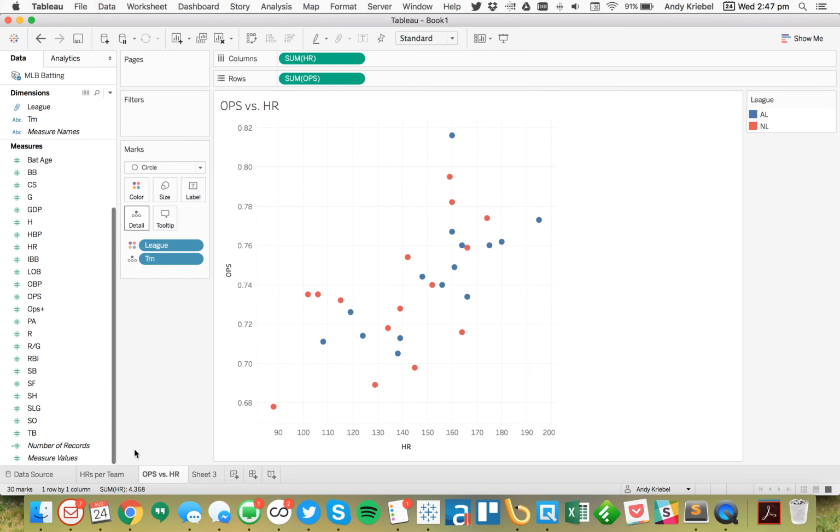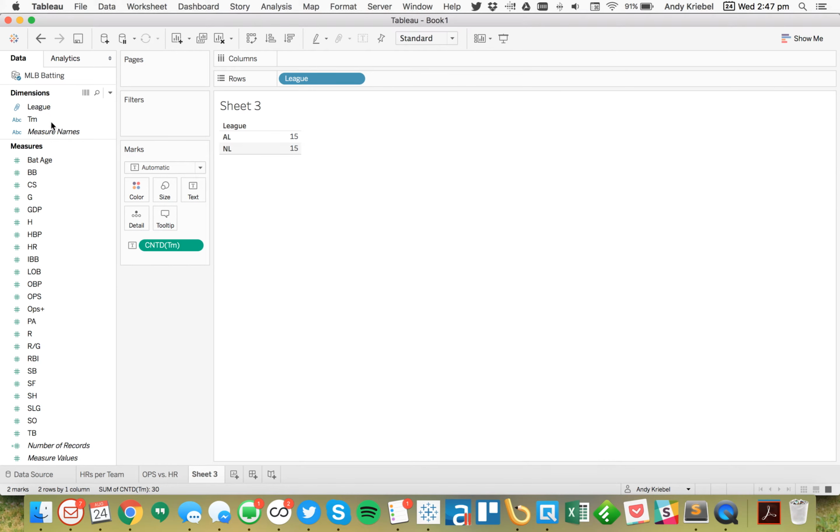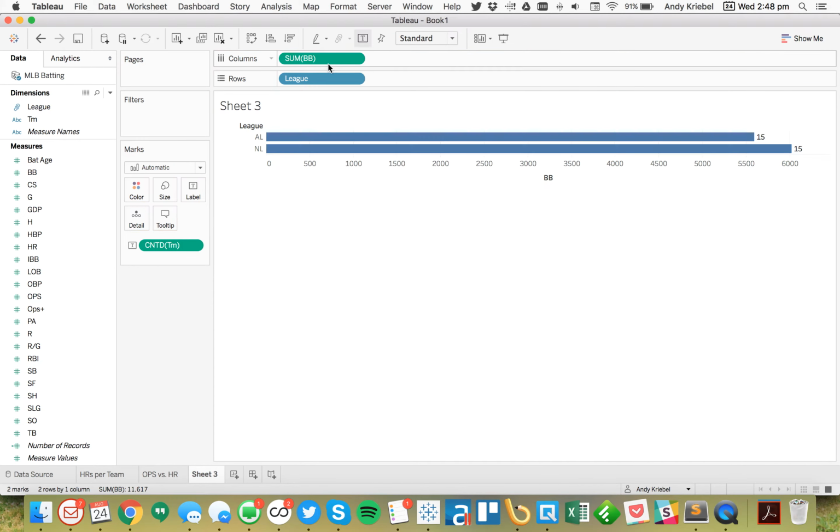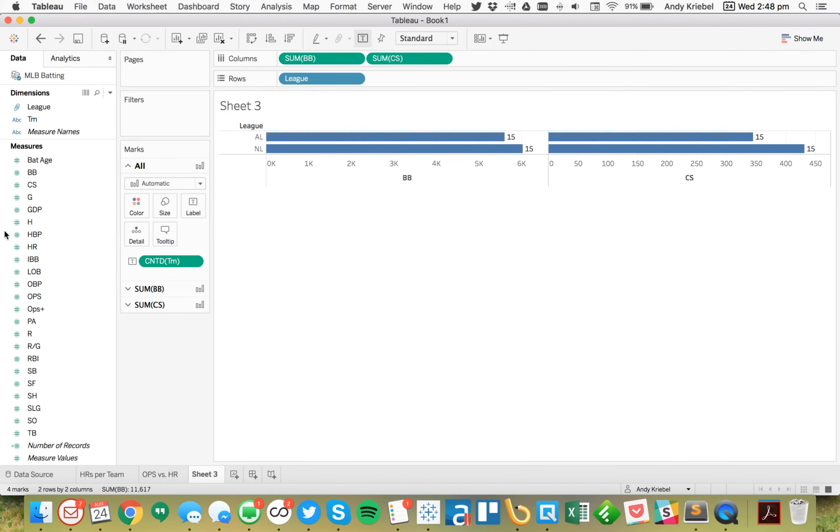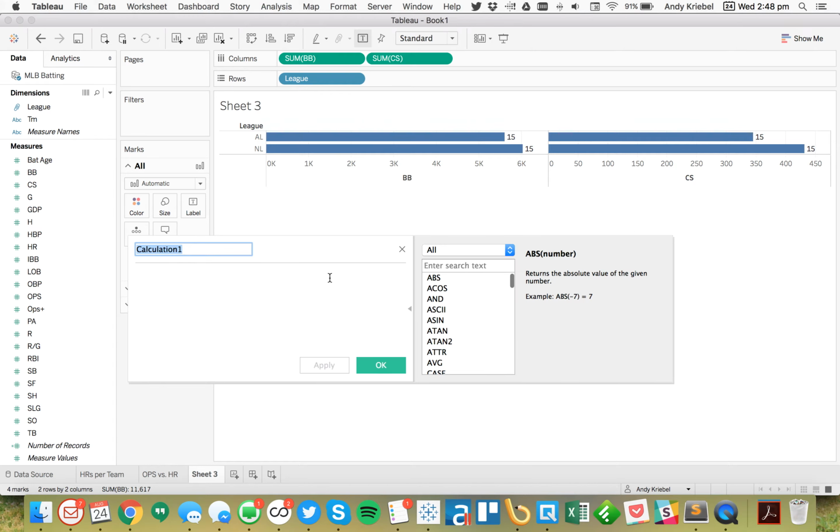And maybe the other thing I'm interested in is, for each league, which one has the most walks, maybe versus the most caught stealings, or we could even create a calculated field that is something like walks per game.